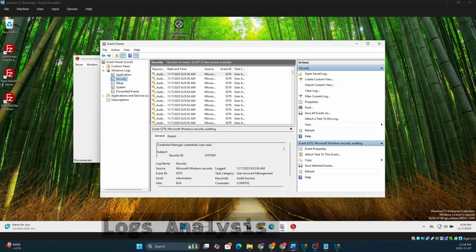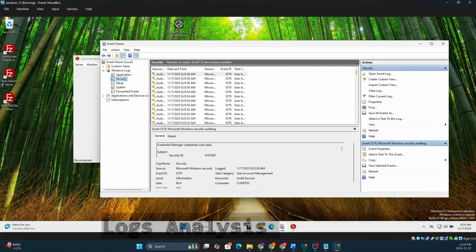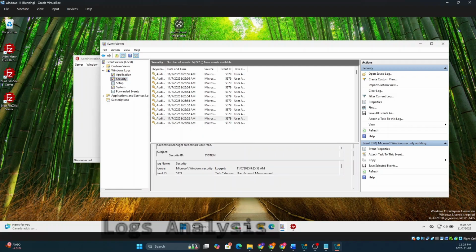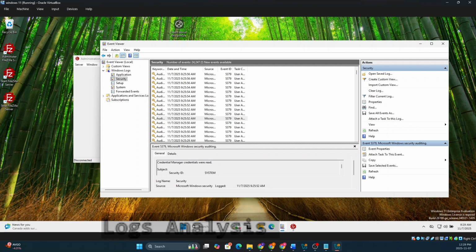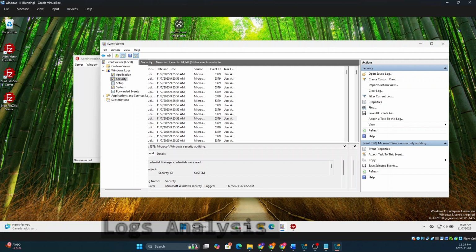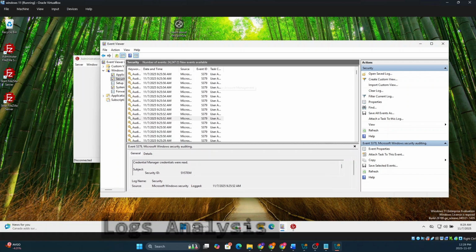I want to push it down a little. Let me spread this out. So I'm going to spread it out a little. So this is the Security log that gives you all of this information.